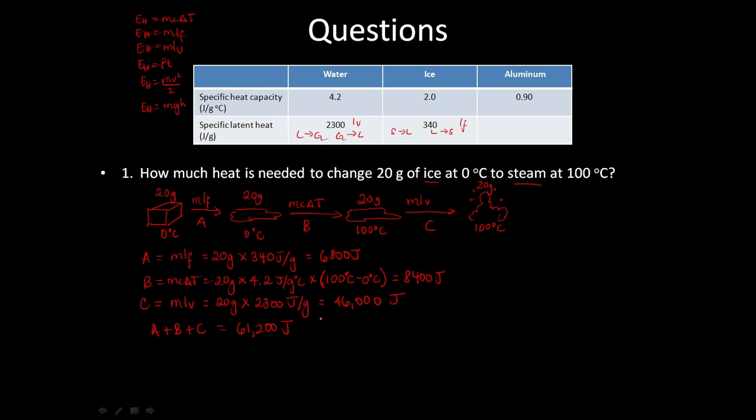Great. In the meantime, what I would like you to do is make sure you write down these equations, so you could determine whether you're going to be using the first one, the second one, the third one, the fourth one, the fifth, or the sixth equation. What I could possibly do is put it above all of my working. So I'm going to write them down. EH equal to MCΔT, EH equal to MLF. Make sure you write them down just in case I change my mind.